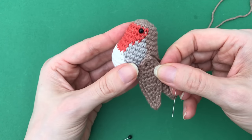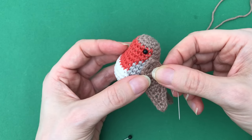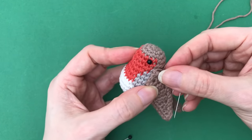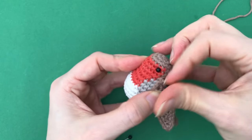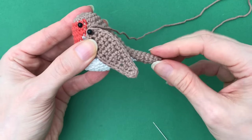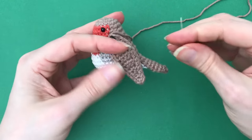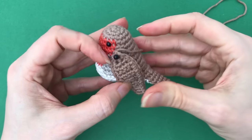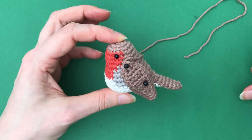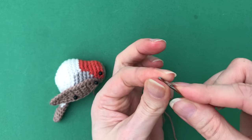So I align the top of the wing here with this gray corner so that it is just barely visible. And then I'd like you to point this way so that we can see a little bit of the white of the tail here. This way, so you can experiment with it and have a look at what you think looks best. And then we can start sewing.